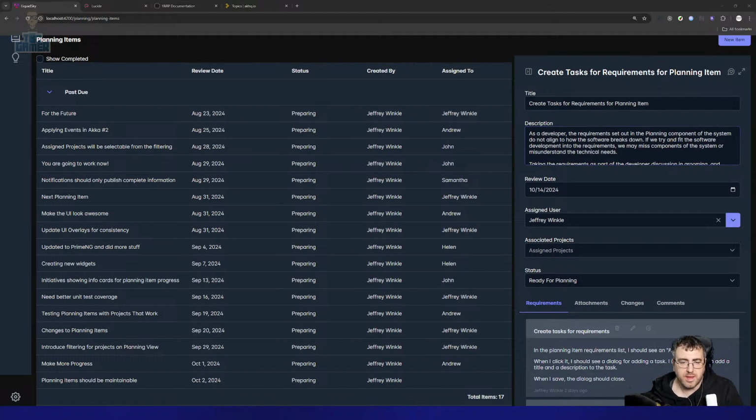Again, keeping the planning item broken away from the technical requirements is very important to me, and I see it all the time where we suffer from those two being merged. Either it's a restriction on one side or it's a restriction on the other, and compromises are made, assumptions are made, ideas and thoughts are lost.